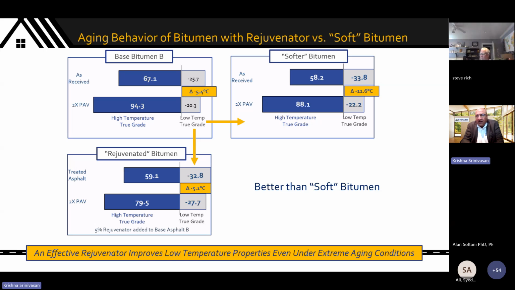This is not to say that all soft bitumens are bad. However, there have been abundant number of cases where softer bitumen have not provided the same degree of aging resistance as have other materials like bio-based rejuvenators. So this is another kind of a highlight chart as to, if you wonder why it is that bio-based rejuvenators have taken center stage, certainly dosage efficiency, certainly the safety aspects of it, certainly the ease of use aspects of it, certainly the cost aspects, and the feasibility indeed, but also the long-term aging characteristics are another driving factor in something like this.